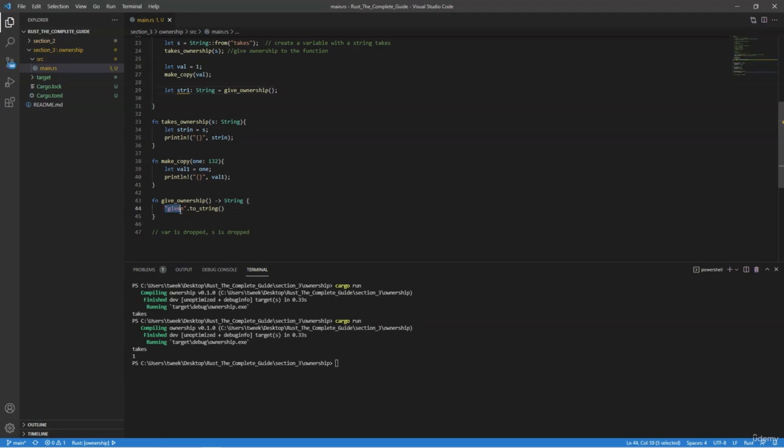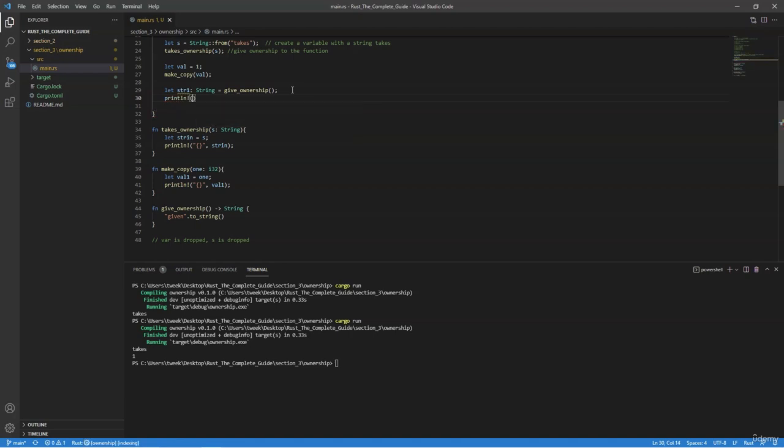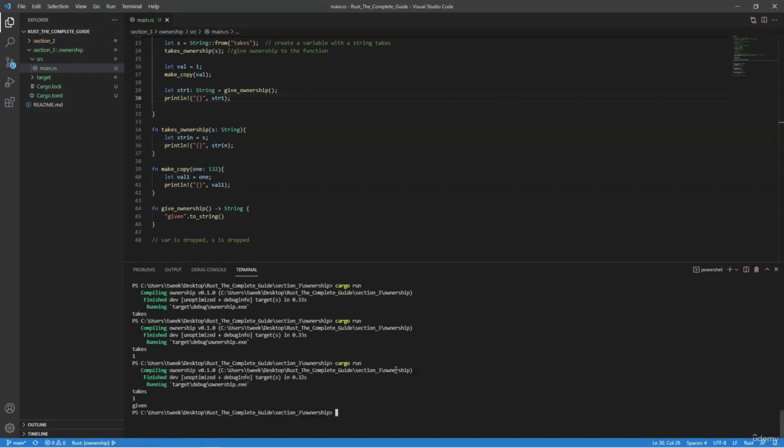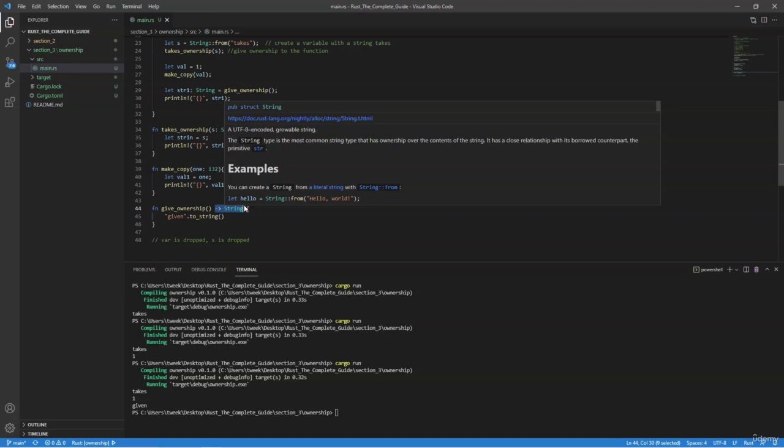It owns this, even though it's not technically a parameter, it still owns the value. And we can print it out and show that we now have ownership of it. And it was given. So down here, we passed ownership back up through a returning of a string.